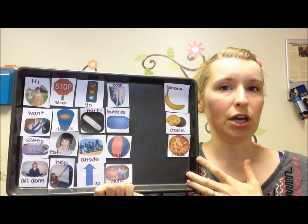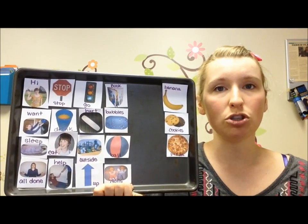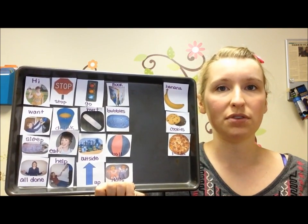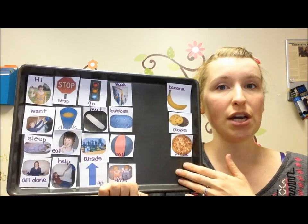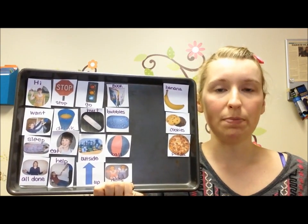I also like communication boards like this because they're a great introductory to what we call AAC, which is augmentative and alternative communication. And that's a whole range of different types of devices and objects that will help someone communicate who's unable to speak. So this is kind of an introductory AAC device. As you can see, it's very simple. It's very simple to make.